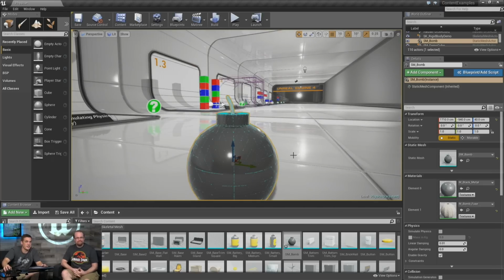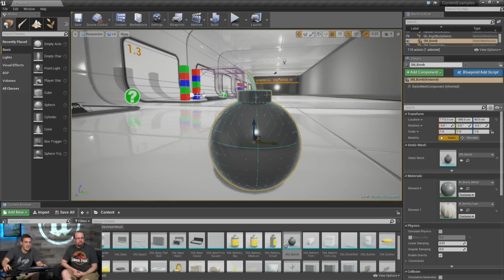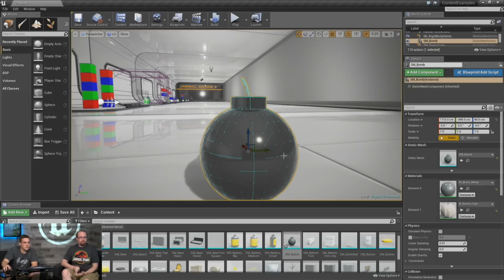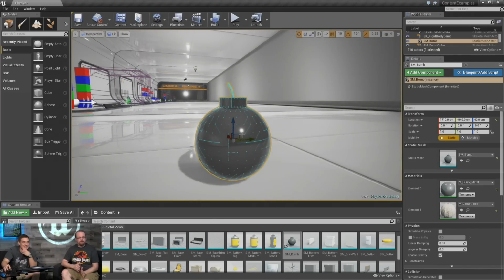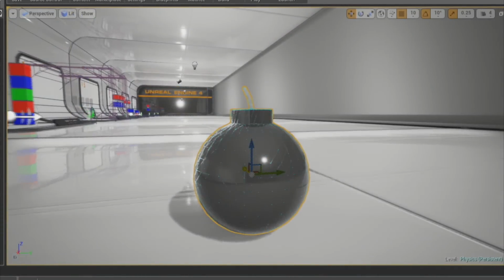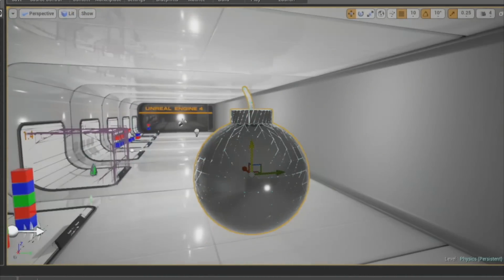I just hit Alt-C on the keyboard to make the collision come up, and I'll hit it again. Sorry, I just wanted to tell people how I was doing that. So your character will now, if you're playing in this world or whatever, if it's a static mesh, or static in the world, it'll actually collide against that mesh and use the mesh geometry itself. If it's set to movable, there are some caveats to that, though.